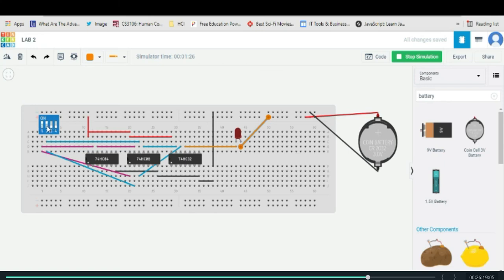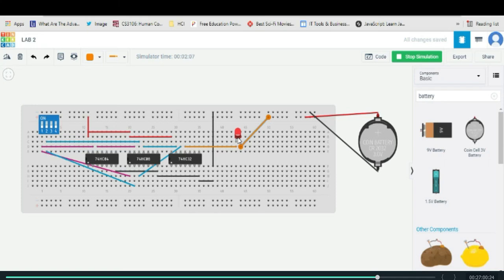So let us try to check whether our circuit implementation is correct. So 0 and 1, it lights up, meaning the output is 1. What about 1, 0? So x is 1 and y is 0. The LED is off, meaning to say the output is 0. And what about 1, 1? X is 1 and y also is 1. The output is 1, meaning the LED lights up.